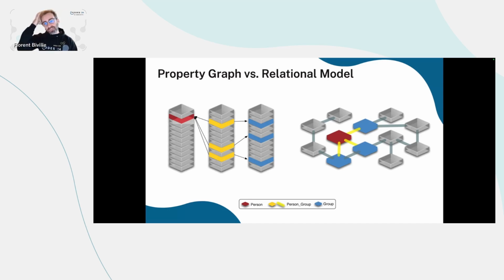But this ability to draw things more naturally is also one of the big strengths of Neo4j, I think, in general. And it makes it much more accessible to people. Obviously, there are technical considerations to take into account when you go to the production journey, but that's beyond. This is not a graph modeling talk, so I'm not going to dive into that. I just want to make sure you get some general model in mind before we dive into importing data, because you need to understand that data needs to be modeled as a graph at some point.